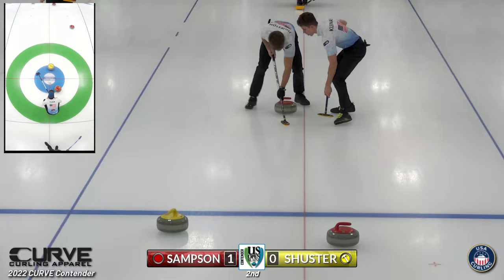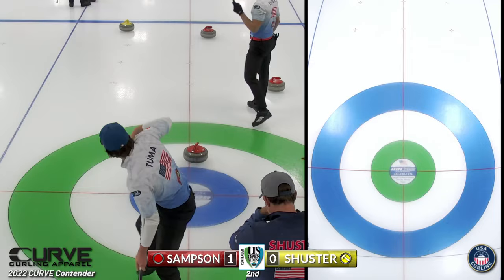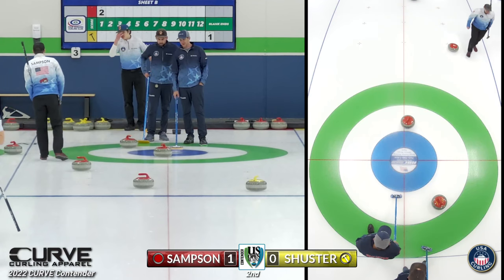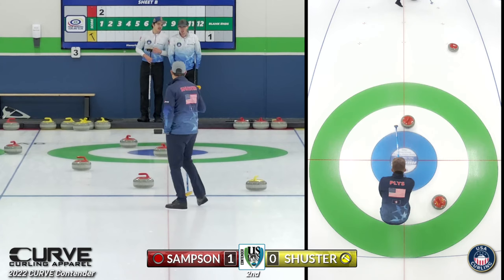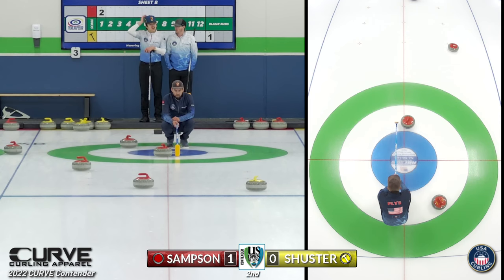Hard sweep to try and get some curl. Don't want to jam this one. They will jam. But they'll keep their rock around. It's unfortunate that it did tick that red one out of the forefoot. Kind of removes the danger from the tight scoring area for Team Schuster. John's got a bit of a decision now. Is he going to try and hit and roll, stay shot rock underneath the centerline guard, try and score two that way? Or is he satisfied with removing this controlling stone in the front of the rings?